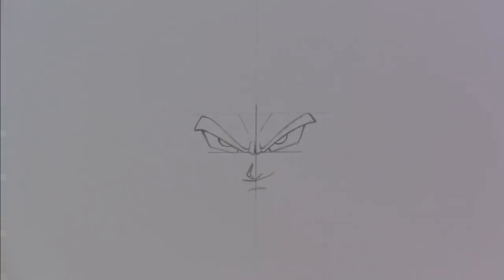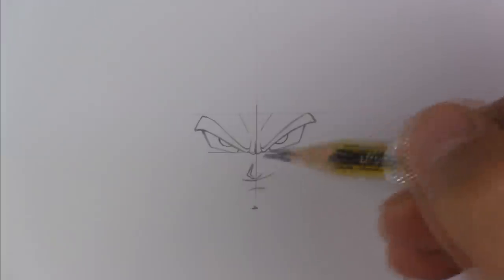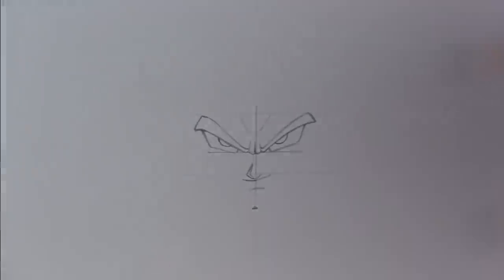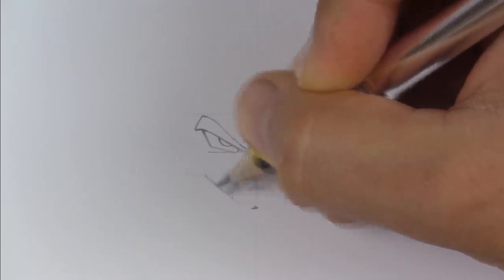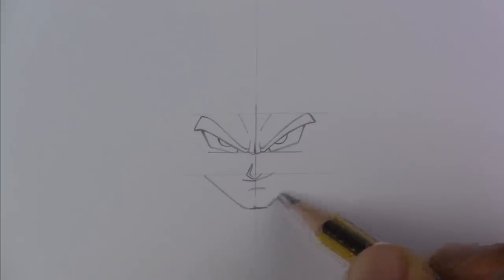We will continue with the face shape. Make a point where his chin is going to be. And then, we will make another guideline to give his face the perfect shape. And as you can see, I did the line at the same level as the nose. After that it's easy. We will just connect the points.